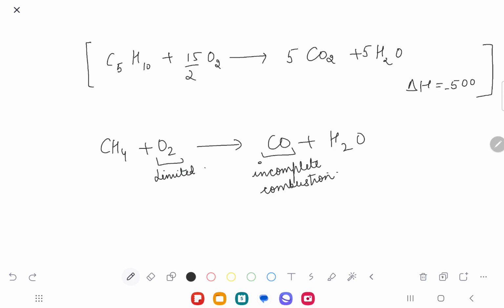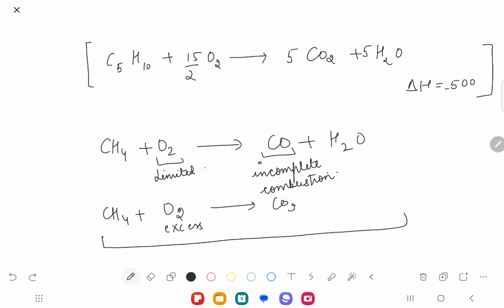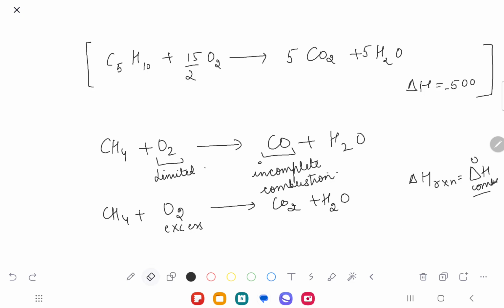I hope you're understanding. And if I have CH4 and I write down O2 in excess, only then the combustion shall be included into the category where the heat involved in this reaction I will be calling as the heat of combustion, delta H combustion. So according to the given definition, you have to give specific names like heat of combustion, heat of formation to a particular reaction. And what am I trying to explain to you right here?